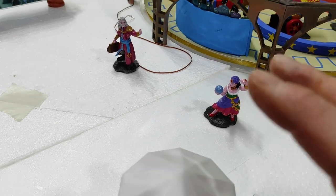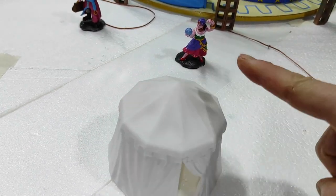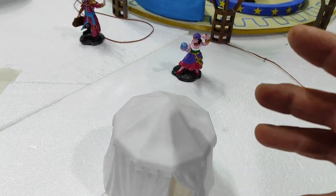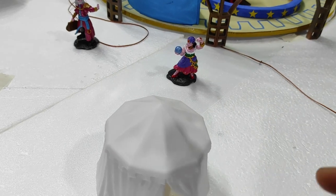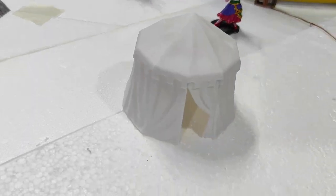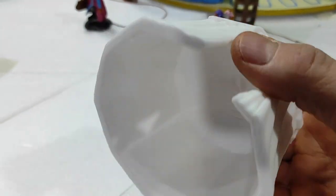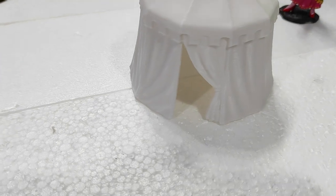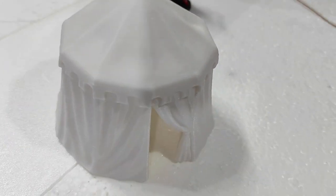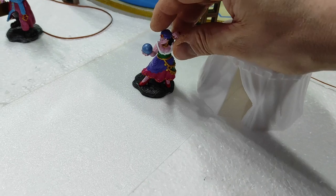Please forgive me if I don't have many flags on top of those props here, but when printing in vertical and having a flag going right and left, it would have meant adding some more supports to get it printed. So I will add flags later; I will print them separately. Inside is simply a cone, guys. A cone made by the same principle of the geodesic dome, starting from a circle, then some standard geometry polygons, and then going up, and then the roof there. And Madame Zaza will be in somehow with her tent like that.